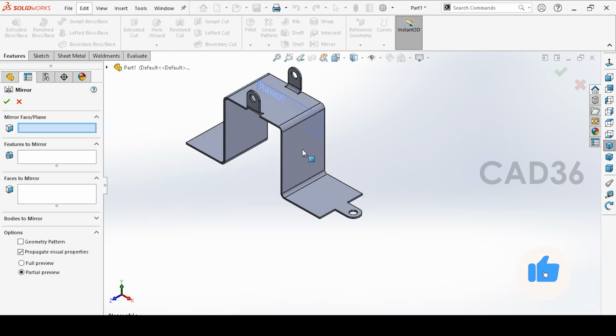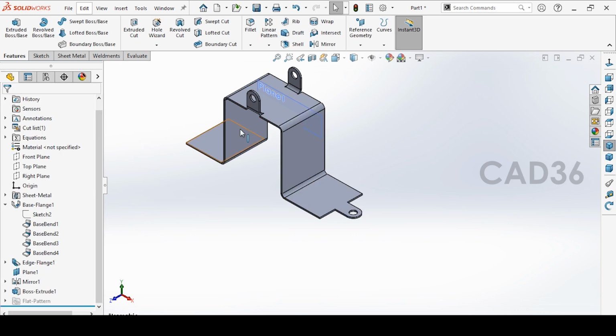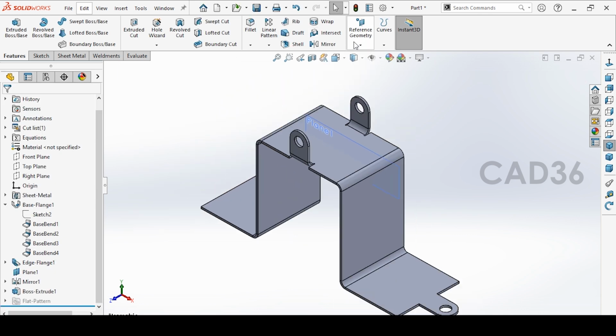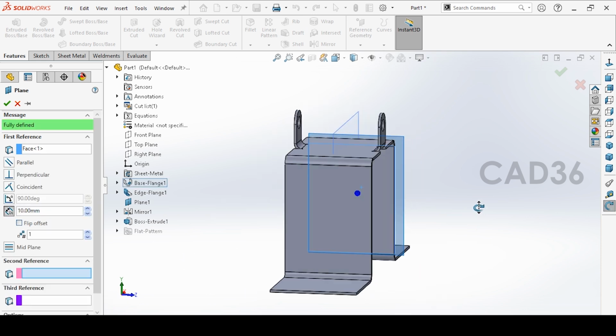So select the plane first. This time not this plane, so we have to create the plane. So select this face and select this face. So it will create the middle plane.